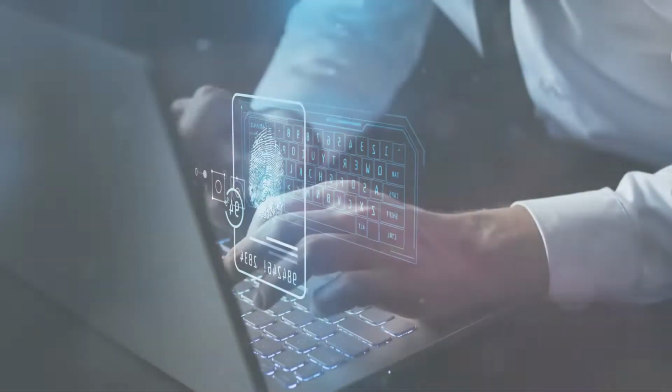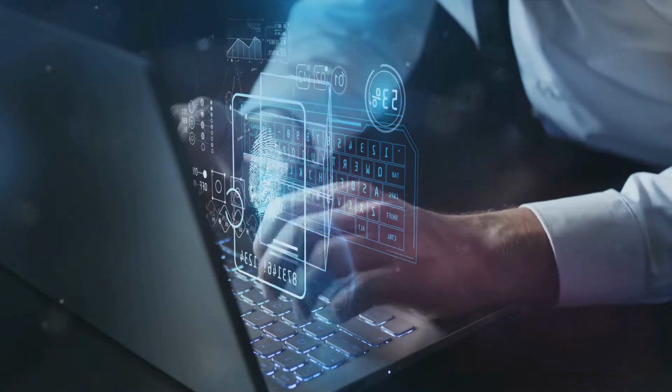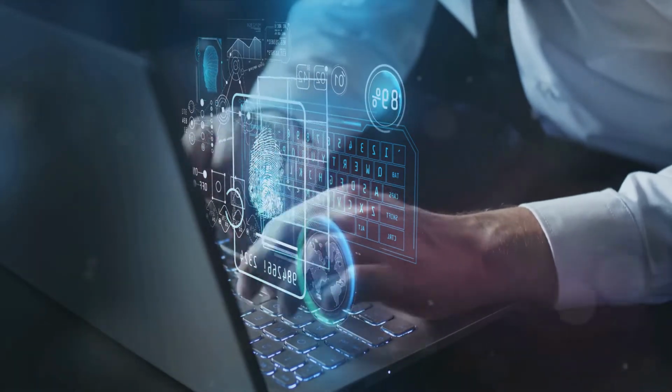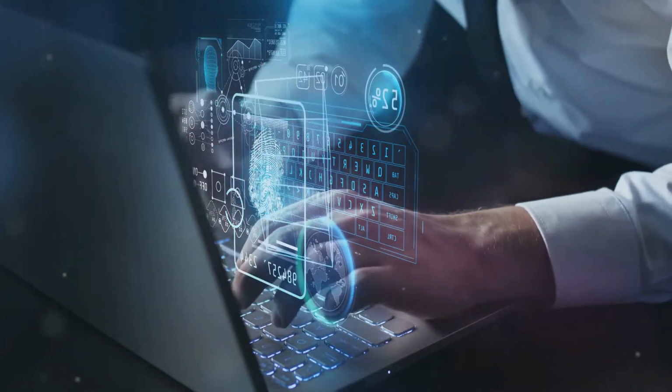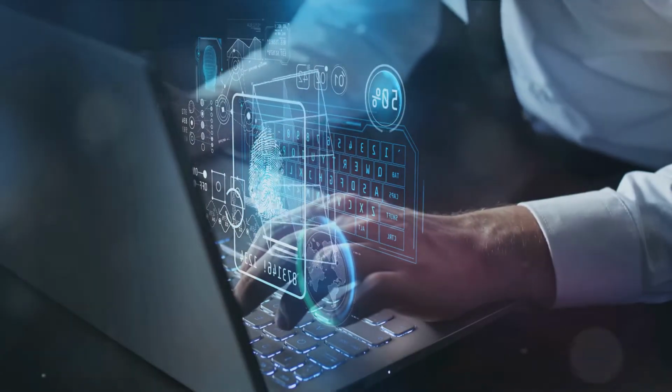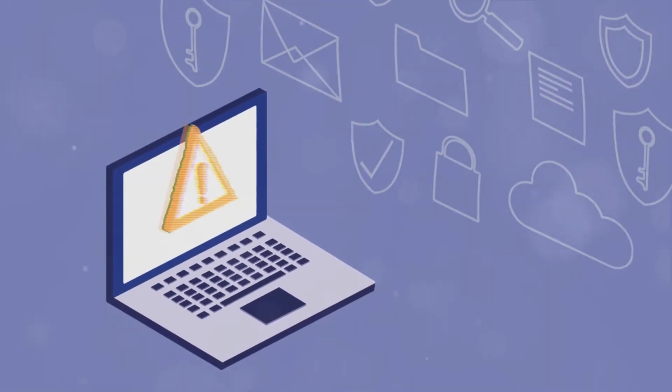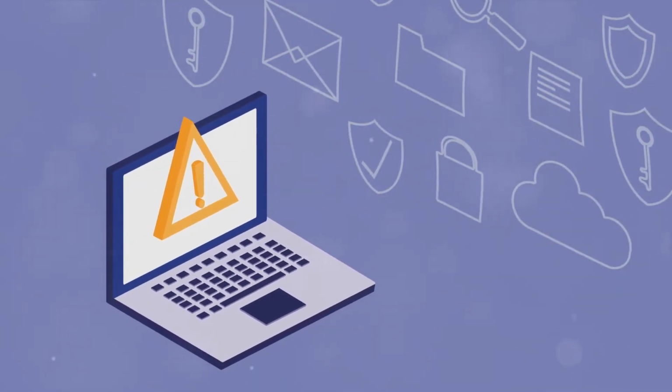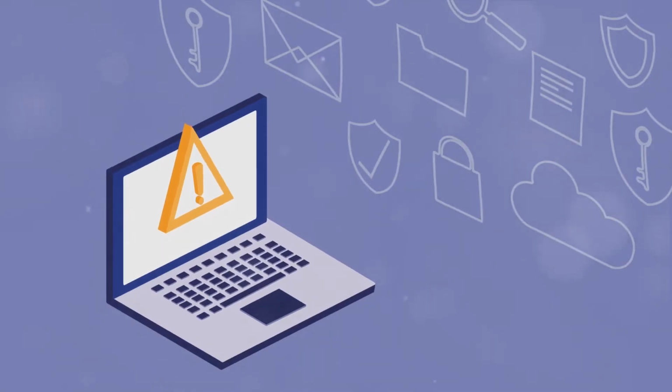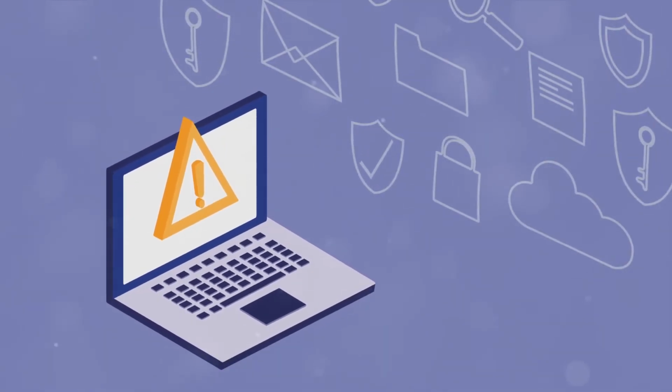Remember, in the world of cybersecurity, it's always better to be safe than sorry. And that's what Zero Trust is all about: ensuring that every person, every device, every connection is verified, authenticated, and constantly monitored. So, next time you hear about Zero Trust Network, you know it's not about being paranoid, it's about being prepared. It's about acknowledging that in the digital world, trust is a vulnerability that can be exploited. And the best way to protect against it is to assume that no one can be trusted until proven otherwise.